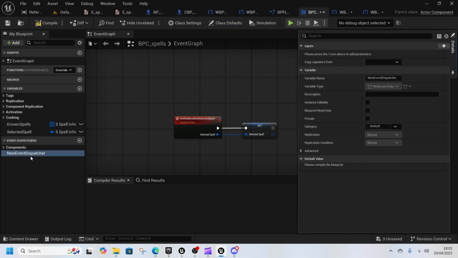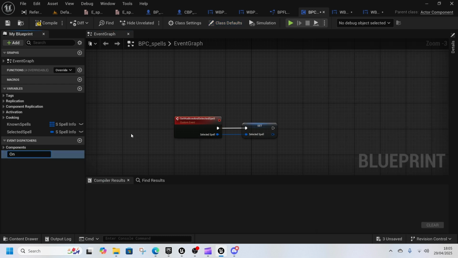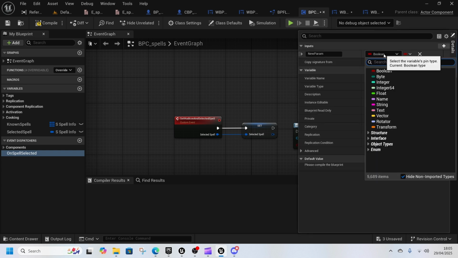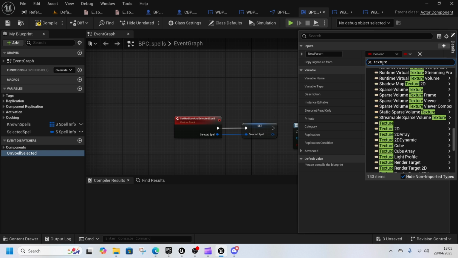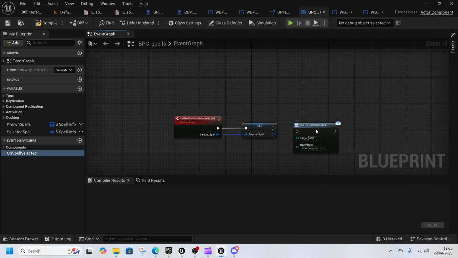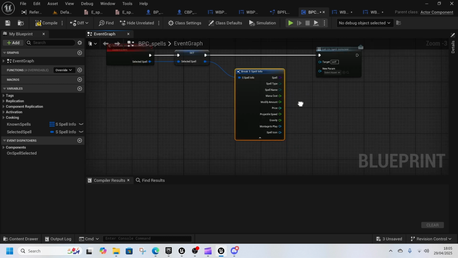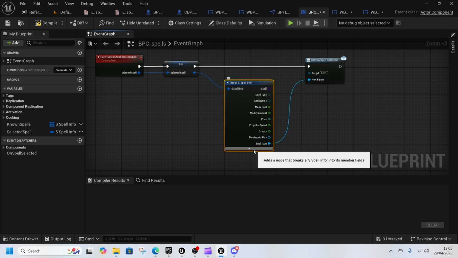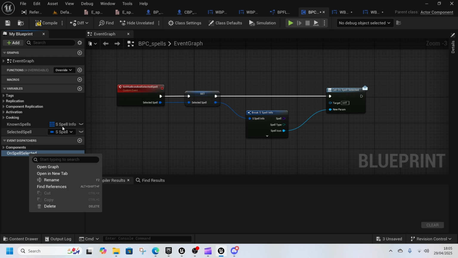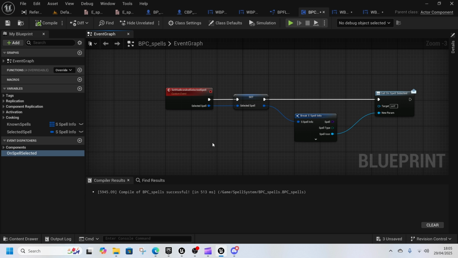And then we can create an event dispatcher that says on spell selected. We can call that from here. We create a parameter that gets the texture 2D object reference. And then we can break this selected spell and pass in spell icon. And that would just be on spell selected, because then we can update the HUD from here.